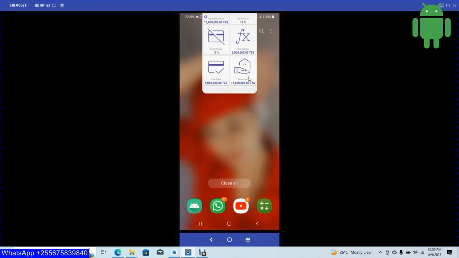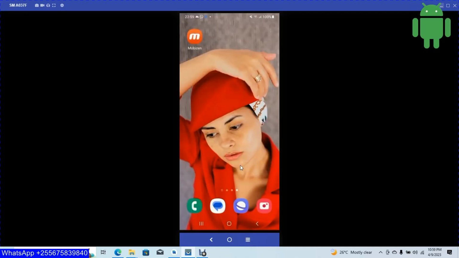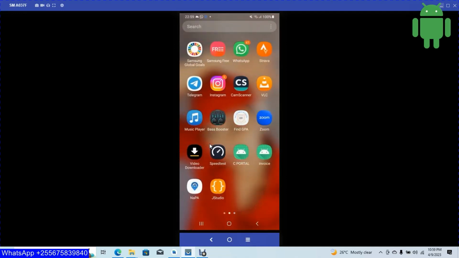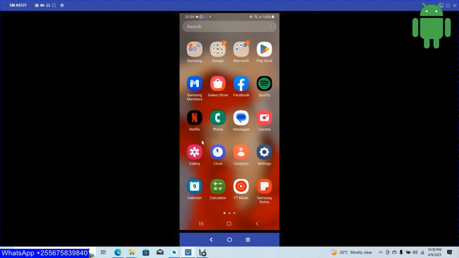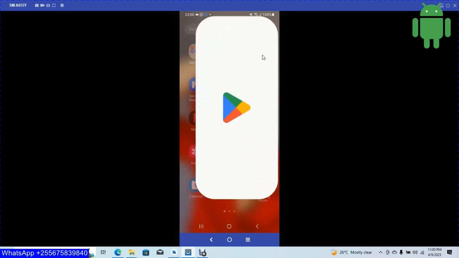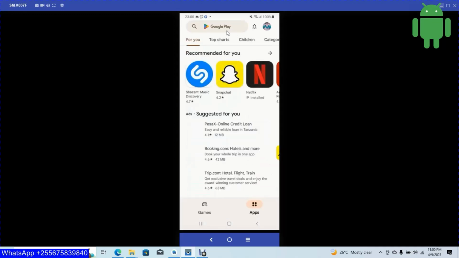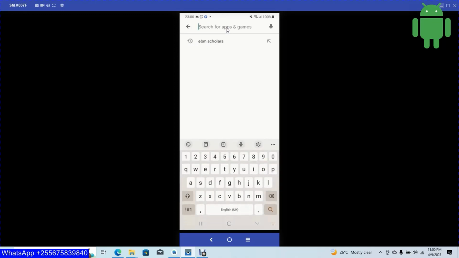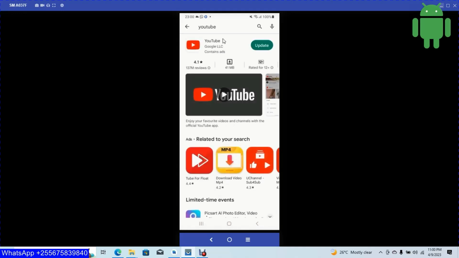For example, ni access Play Store. So where is the Play Store? Play Store. So this one. Okay, then access a particular application, for example YouTube. Okay, so now you can see up to date.